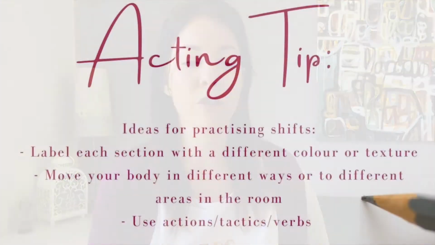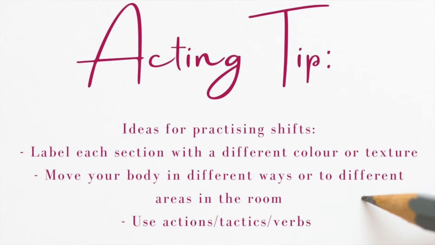So what I encourage you to do once you've pieced out, okay, here are my sections, is practice over exaggerating the changes between them. I've worked with people in a lot of different ways to achieve this. You could give each section a different color, for example, so it feels different when you're doing it. You could stylize your movement and make it very small or very big. You can move around the room, or you can do things like actions and strategies: to desire, to coax, to berate. Change your intention and your strategy or your action, and it will change what you're doing.